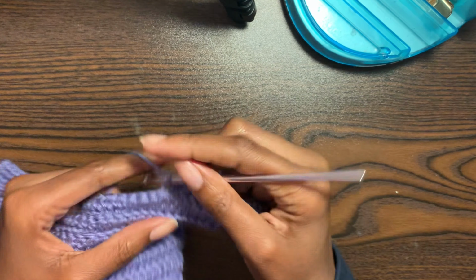Okay, so I'm going to line it up so I can see exactly where I want that V to start, and that's how you're going to do it. You could do a round neck if you want, or you could do a V-neck if you want. I just chose to do a V-neck, so I'm about to show y'all how I did that.